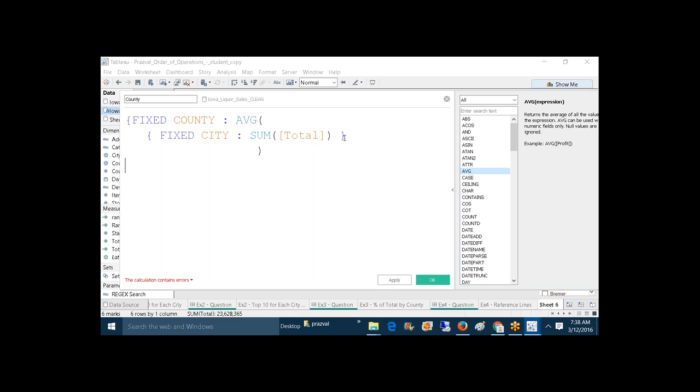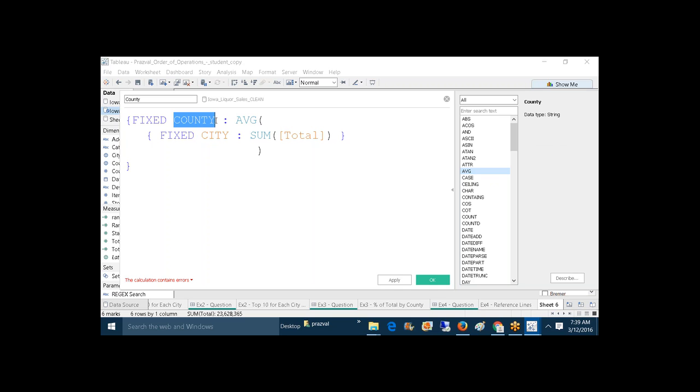So here, in my inner LOD, I am taking city wise total revenue and fixing that at each and every county level. It is going to give us each and every county wise average of total revenue.